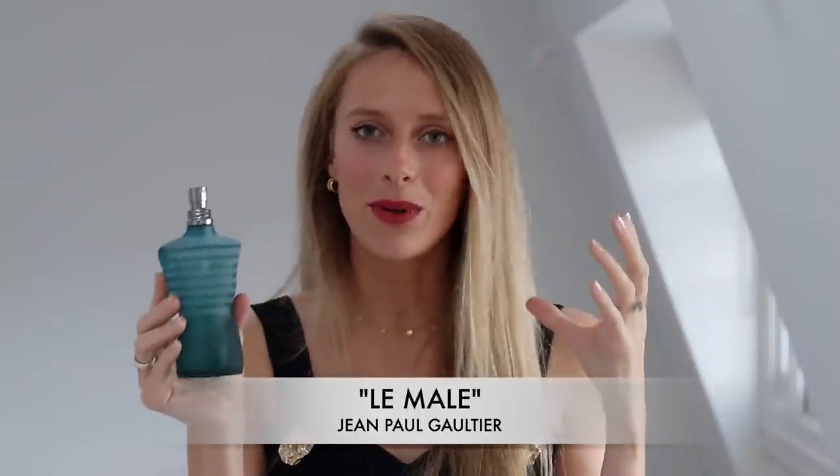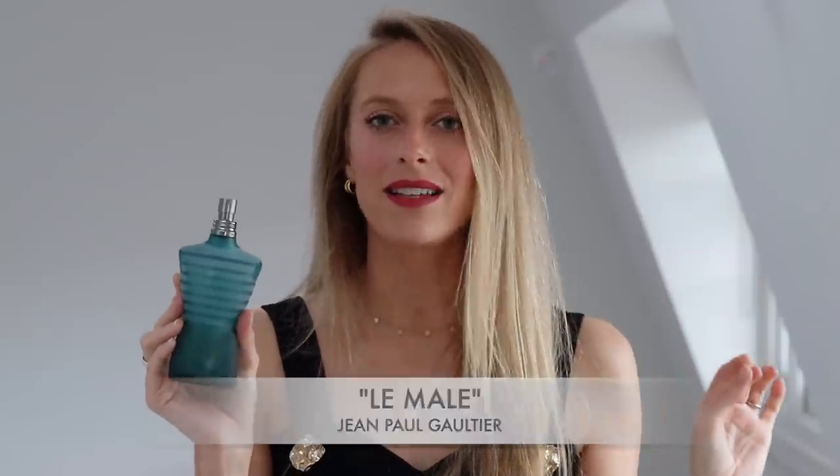You get those classical notes mixed with some vanilla to add a little bit of sweetness and warmth to the composition, which makes this fragrance very addictive. The sillage is incredible — I personally prefer the sillage over when you first spray it. I think it's really stunning and very masculine.